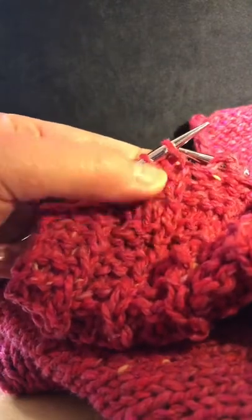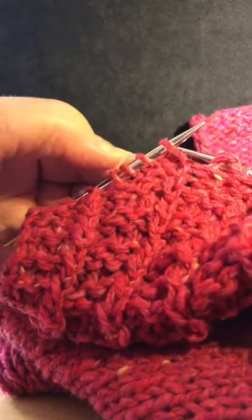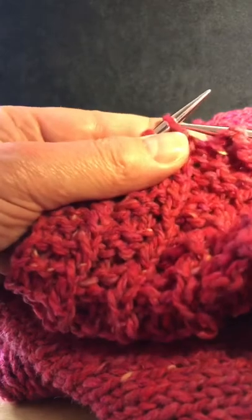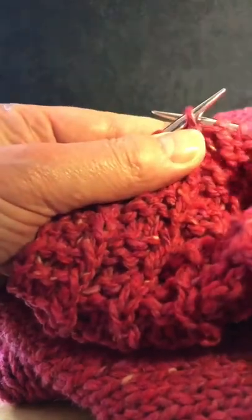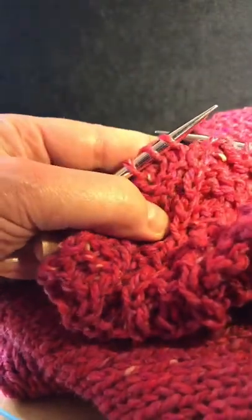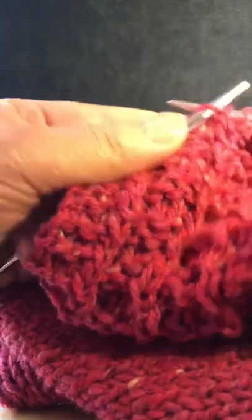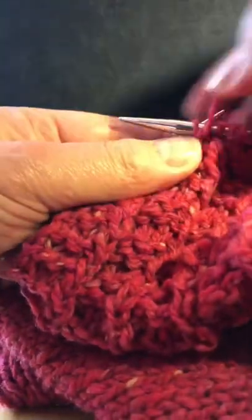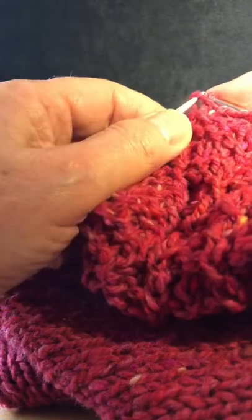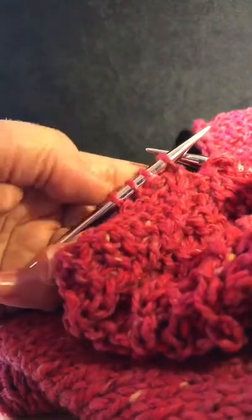Next, there's purl two rows, knit two rows. So these stitches in here have to be purled — purl, purl, purl — and then a purl column. This is a twisted stitch knit as outlined in the pattern. So to knit this in pattern: purl two rows, knit two rows. Now I have to purl this row, and purl the final wrap stitch. So I have to get the stitch and its wrap up on the needle and purl it, then continue to the end.